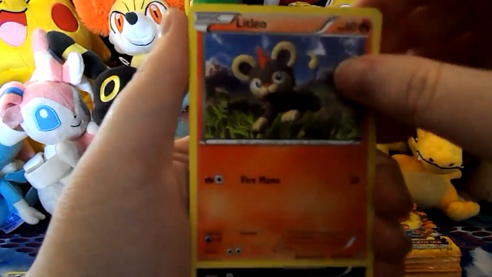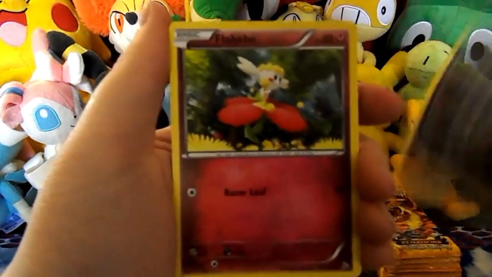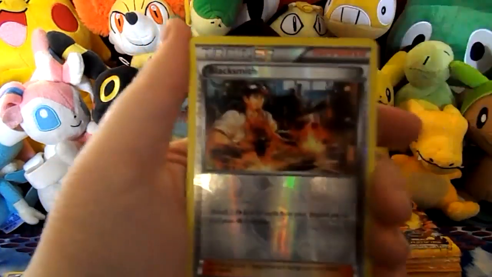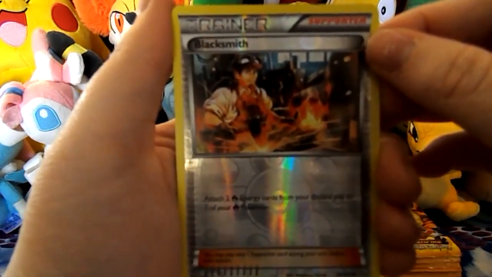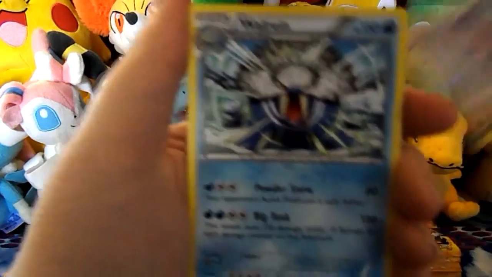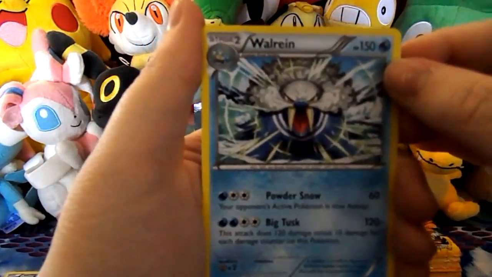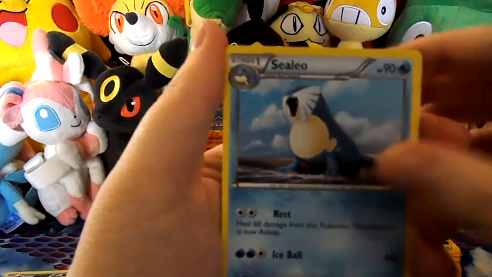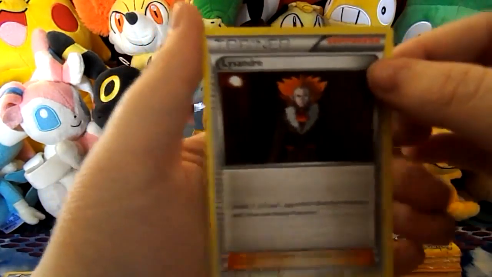Alright, there's the two Litleo. Then Sneasel. There's the other Flabebe with a Razor Leaf and Silver Aromatherapy. Ooh, nice. A reverse Blacksmith. I shall take that. And then just a normal rare Walrein. Ooh, nice. A Magnetic Storm. A Cilan. Ooh, and a Lysandre.